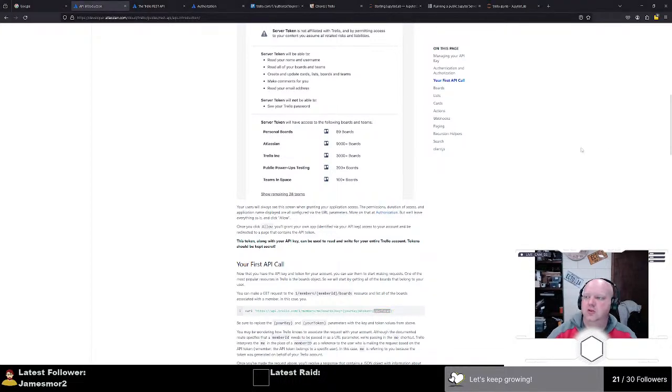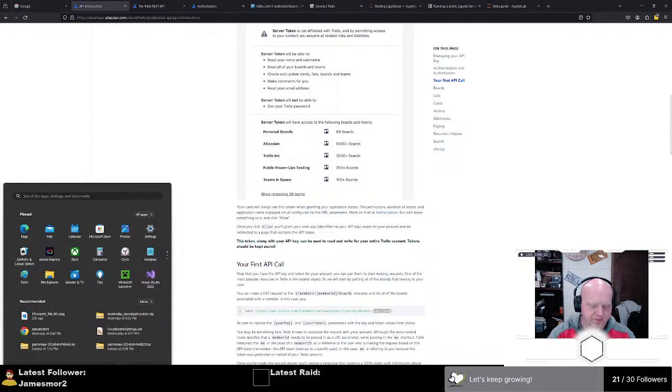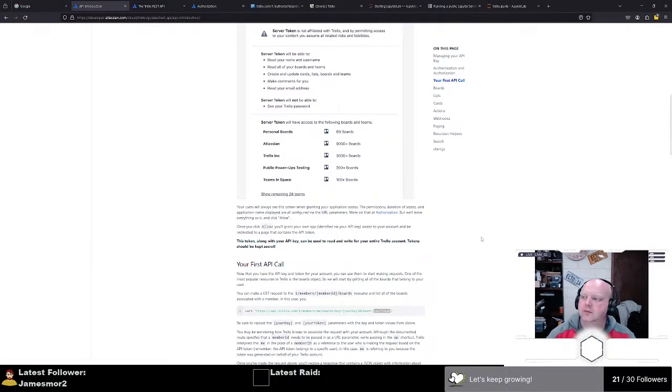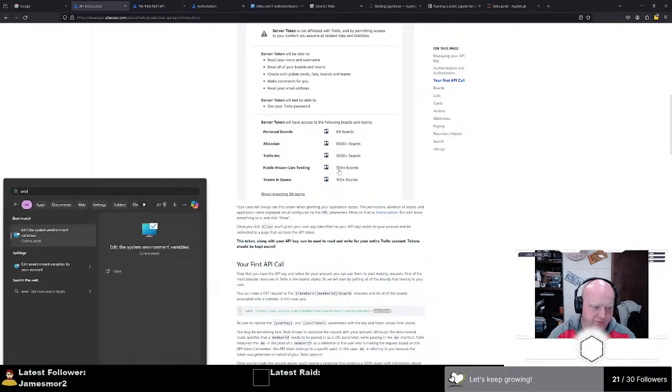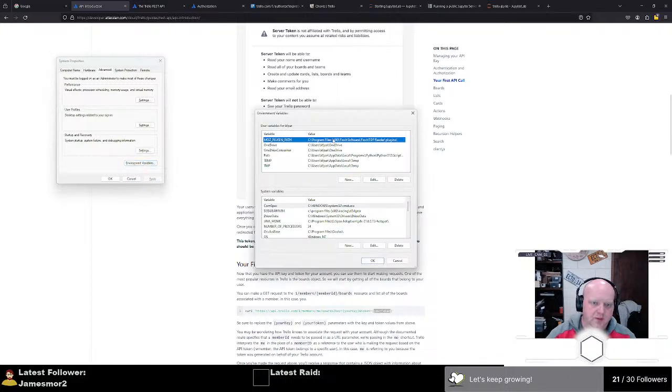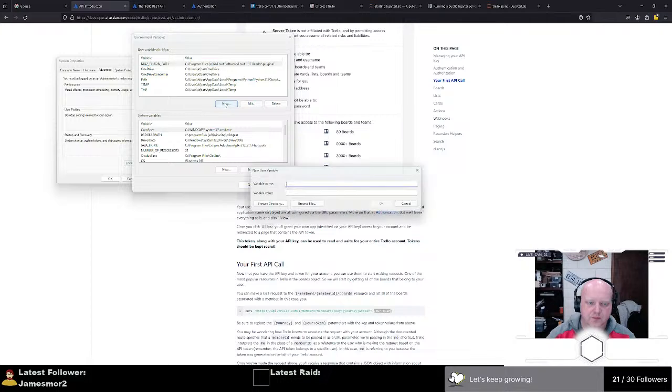So the first thing I need to do is I need to set those values. No, what? Stupid Windows. User ones. Okay. We'll call this one Trello API key.